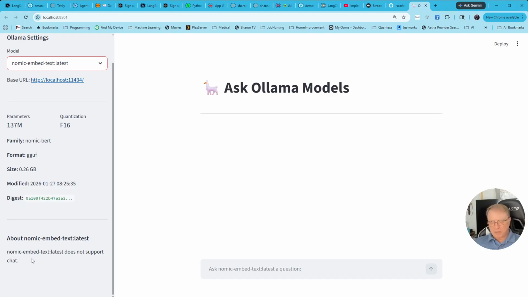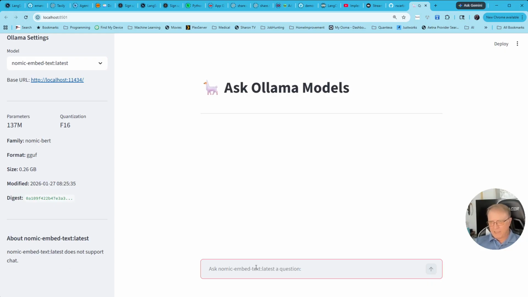I just wanted to experiment, see what would happen if I put it in here. So when I sent it a chat message to tell me about itself, I trapped the error that was returned and just had it respond with Nomic embed text latest does not support chat.